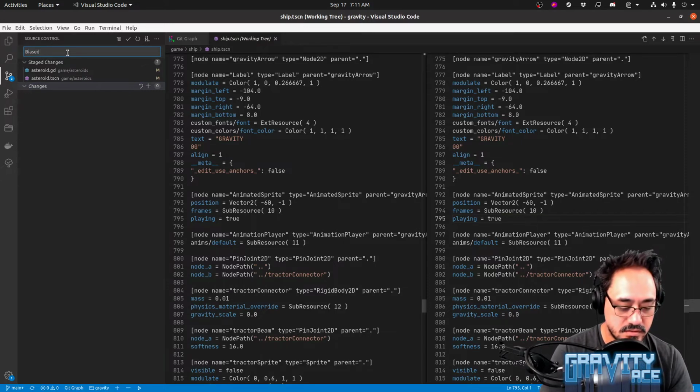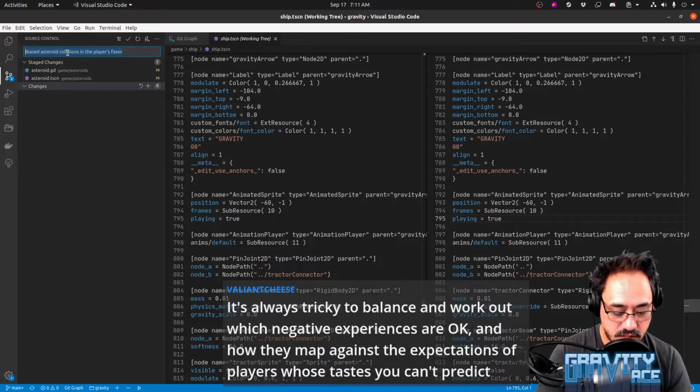Biased asteroid collisions in the player's favor. Let's write that in a way people will understand it better. This goes into the changelog when I release an update. Asteroids don't destroy other objects when they first spawn in.